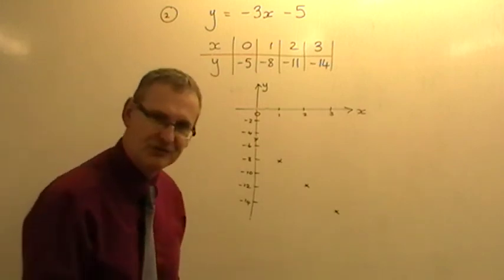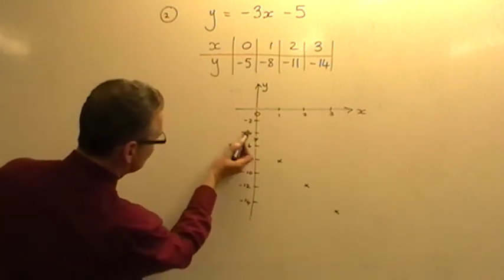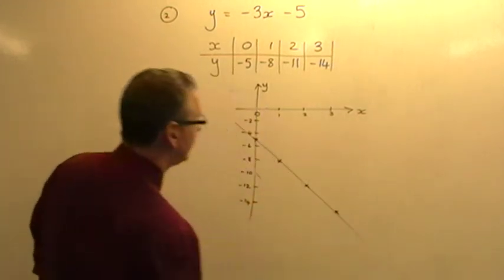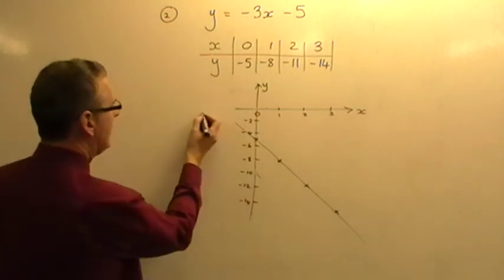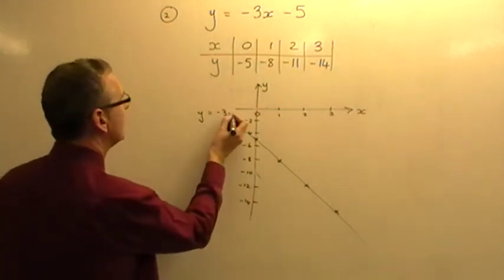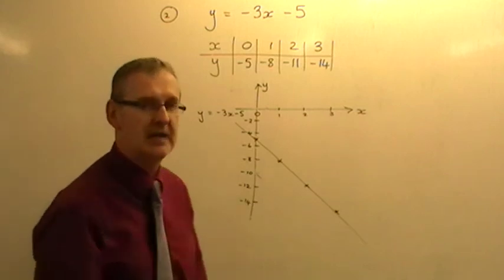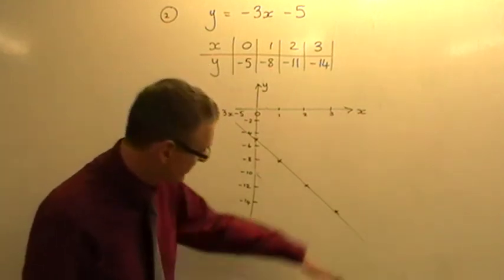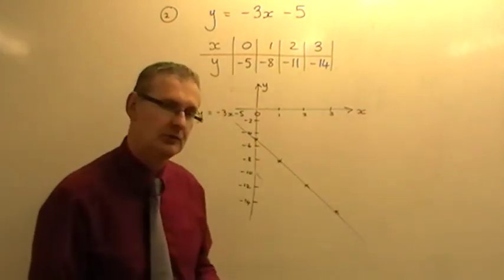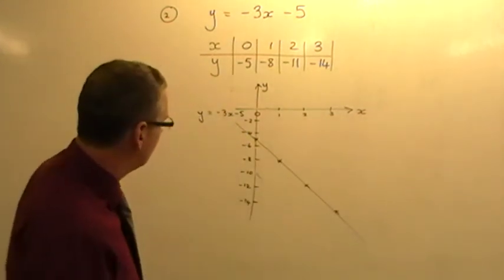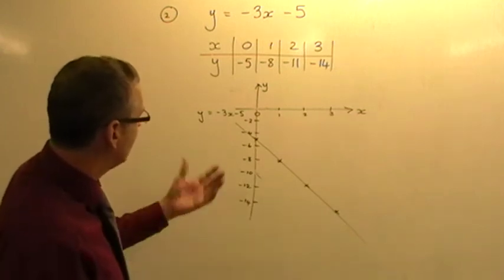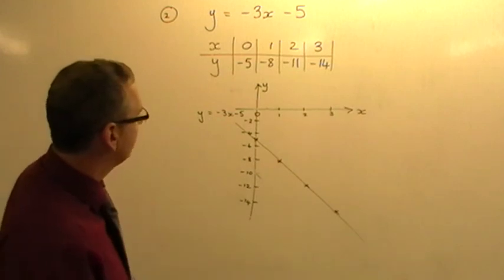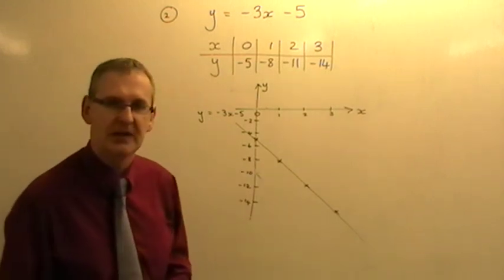You get a ruler, I suppose. You should never do this freehand when you're doing it. You get a ruler and you join them up as best you can to get a perfect, if you've done it right, you should get a perfect straight line. You then label the straight line y equals minus 3x minus 5. If I was an examiner marking my attempt on the board, then obviously I would not get full marks because I just did that freehand. You should be using a ruler to do that in the examination. Okay, there is the equation of y equals minus 3x minus 5 drawn on a graph, and you get that straight line.